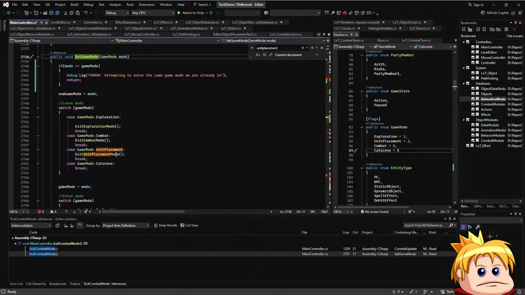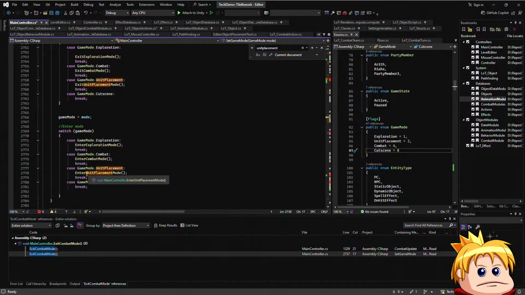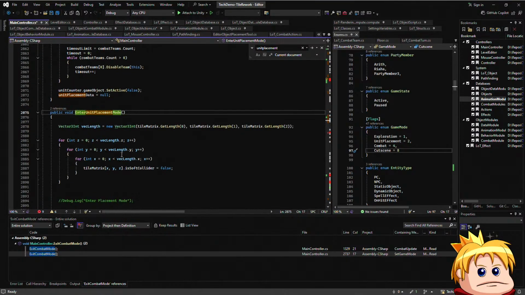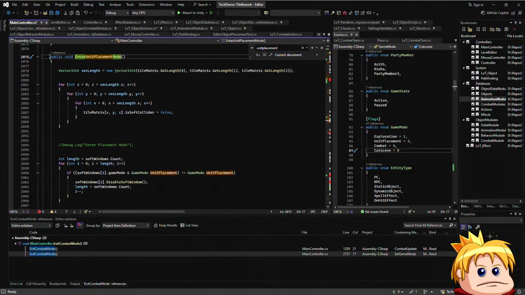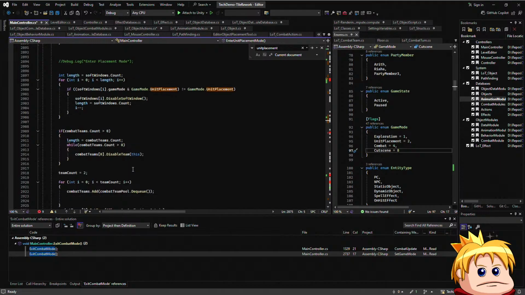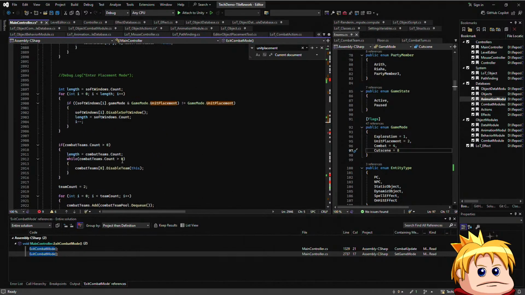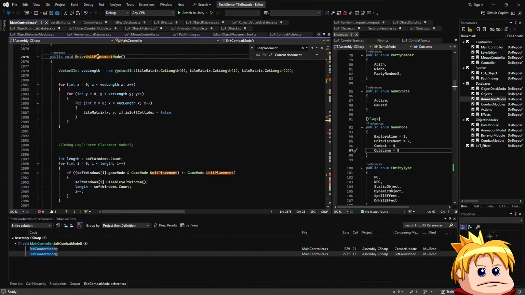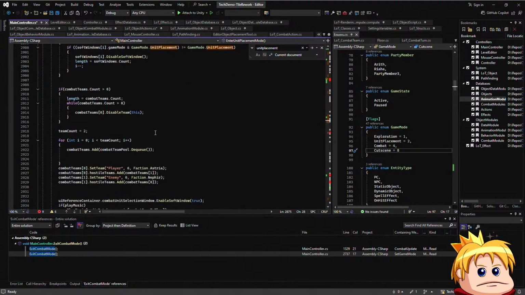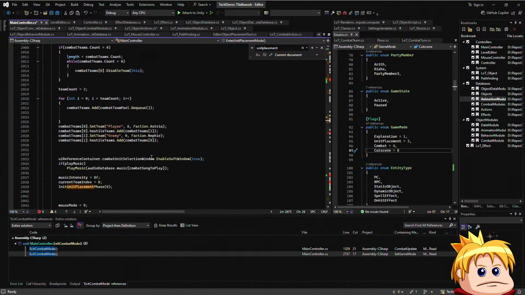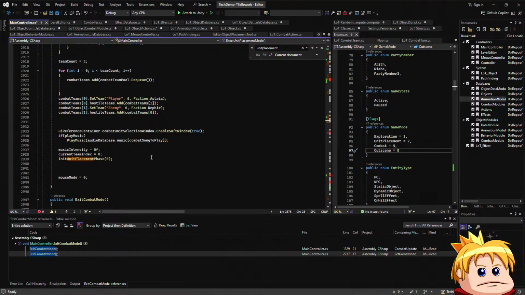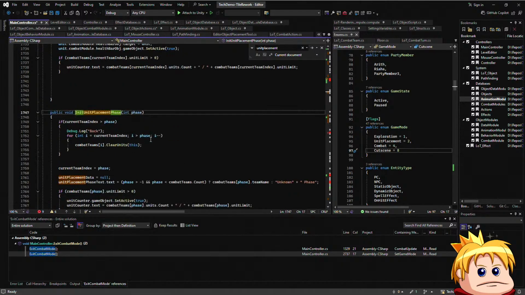Basically, I need to move this out. Enter unit placement mode. Init unit placement phase. Is this a problem?